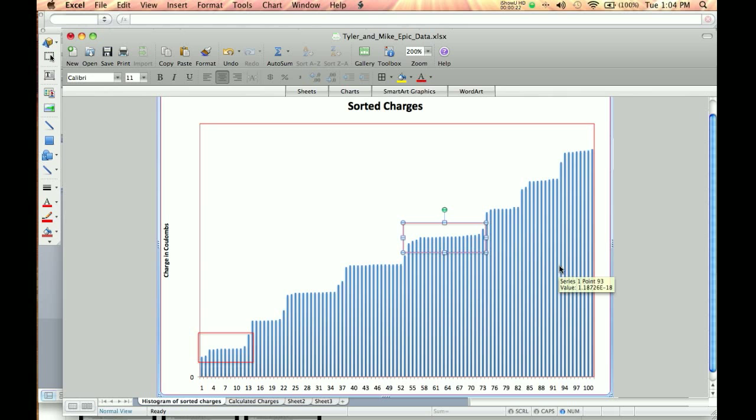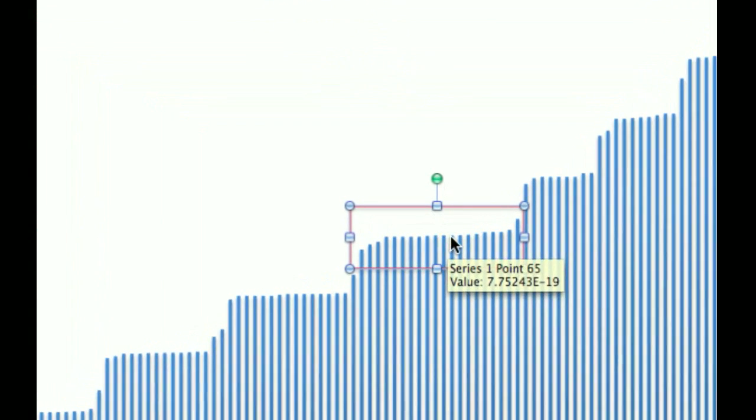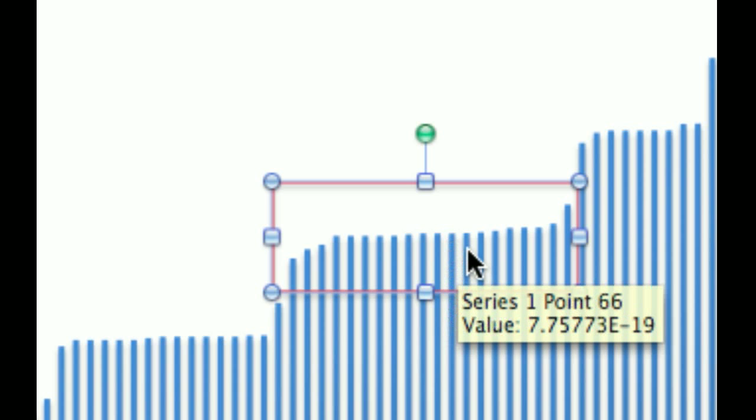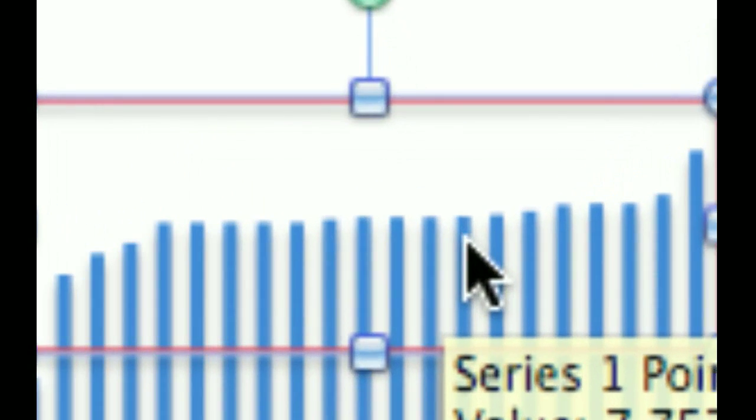Now this is going to be really tricky to do because it really helps to have grid lines. Oh wait, hey, look at that. See how it's telling me, when I put the mouse over there, that it's a 7.75243 value? Oh, that's very handy. So it's telling us the value there. Let me zoom in on that. I think the PC version does that as well. See how it's telling us the value there? I can't point to it because it's tied to my cursor. Anyway, there it is.